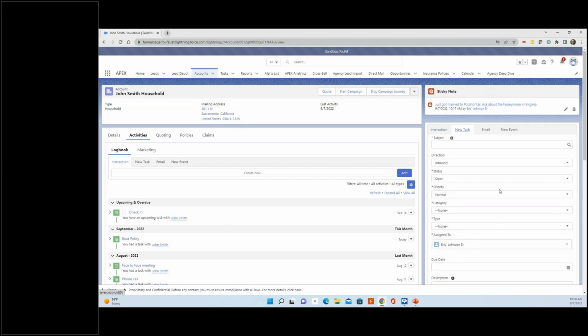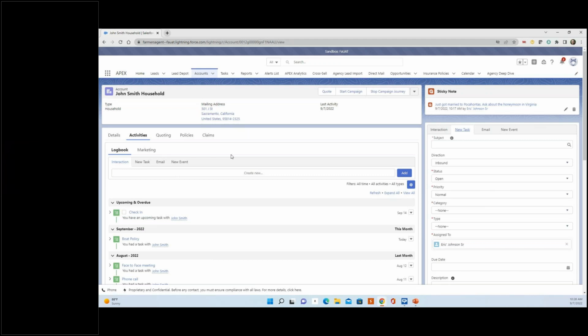Simple tasks, remind. This is more of setting a reminder for yourself or your staff. Hey, I got to reach out to them again, or I should send them an email about something. So it's reminding you to send them an email. It's reminding you to follow up with a prospect. It's reminding you that, hey, I need to set up a policy review with my client, and I better call them. Okay, so that's what's really cool. So that's kind of the task, email, and kind of the notes, which is the interactions over here.